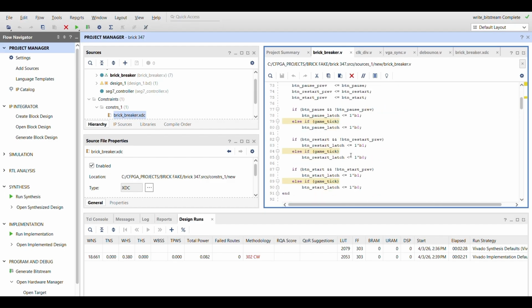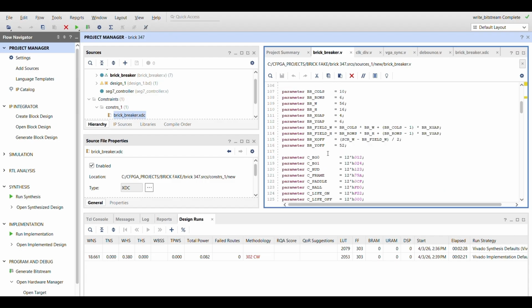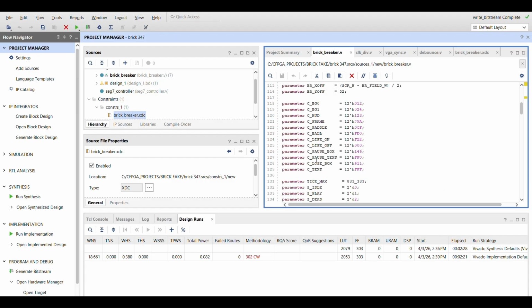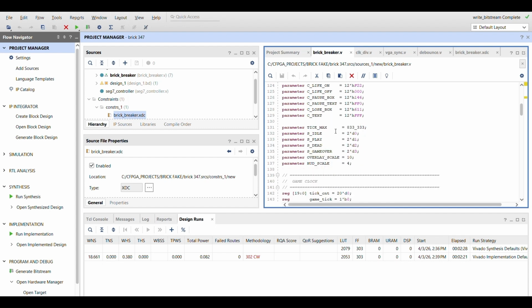Here you can see this. Here I have given all the if-else statements for the restart and for pausing the game, etc. And here I have declared the parameters for the paddle movement, the ball speed, and even the block breaking, etc. And I have even given the pause text, paddle control frames, and game over dead conditions.